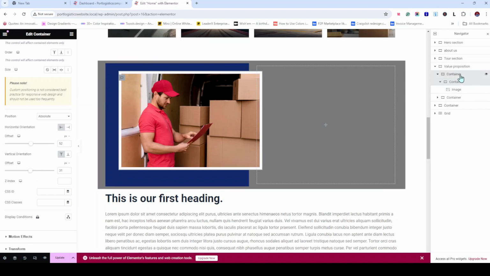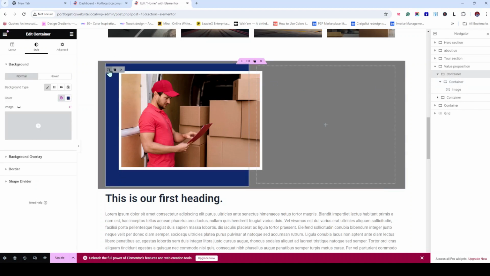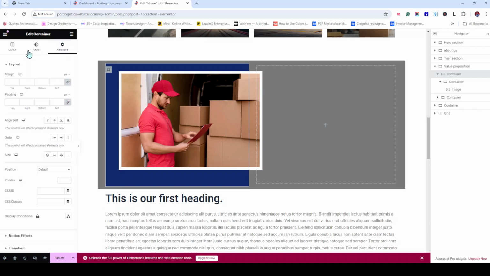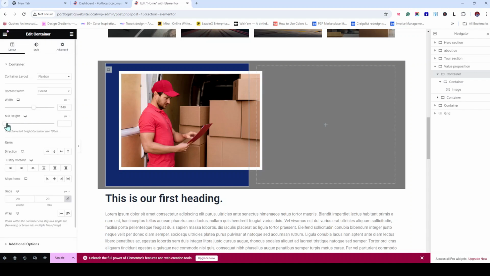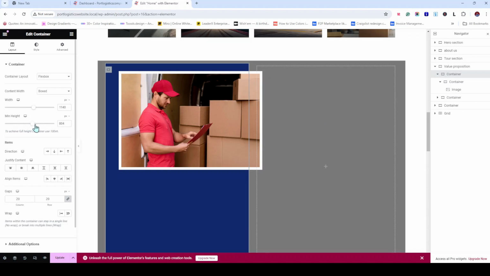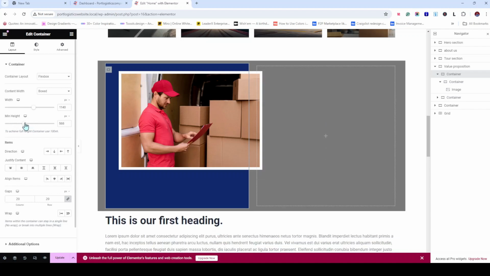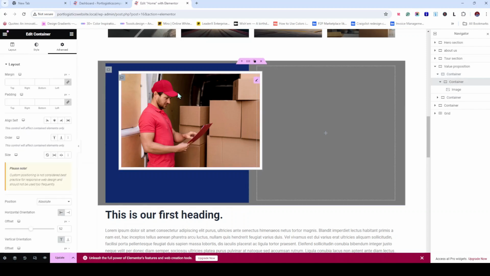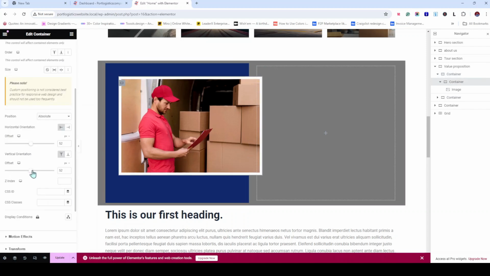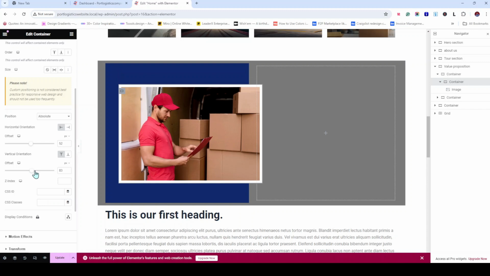Maybe we should increase the height of this. And it's not hard to do. Just increase it from here. Now we can bring this container to the middle. Vertical offset. Yeah, that is good. 82 works. Or since we are using a 4-point grid system, let's stick with 80. Yeah.